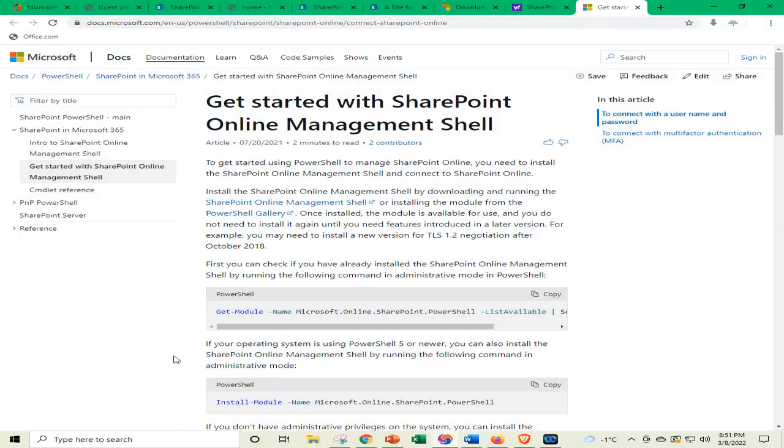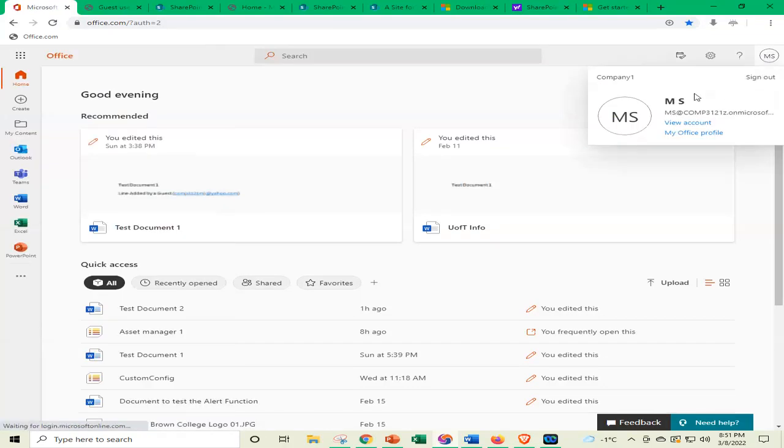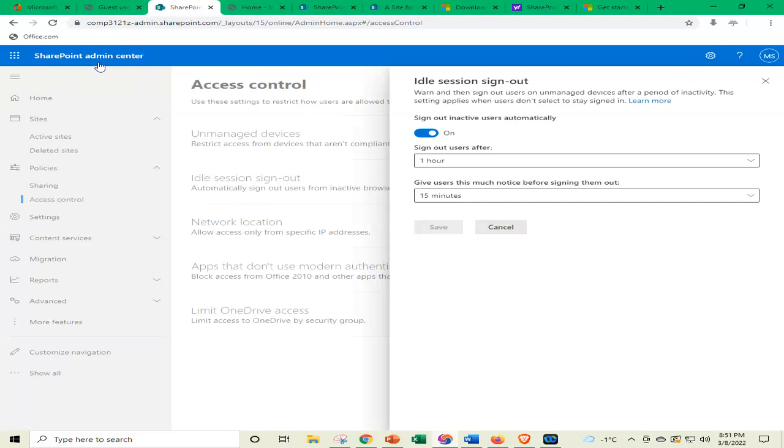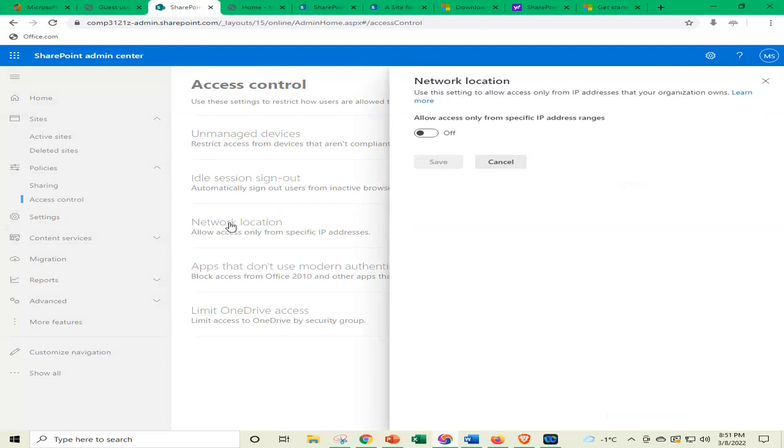Okay, I just exit from the PowerShell. Okay, this is my starting page. I have more than one account, so I'm always confirming that yes, this is our usual account, and this is my Microsoft 365 Admin Center, this SharePoint Admin Center, and now we are on network location.